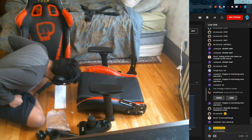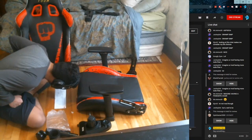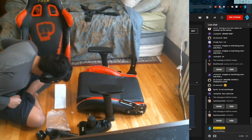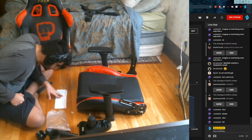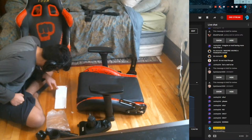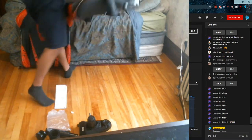Place the base upside down on a firm padded surface. I don't have a padded surface, so I don't care. We recommend placing a piece of foam from the box on the floor. Firmly insert 5 casters into the corresponding things. Insert the bolts. Oh, wait, no. Turn the base upside down. The colored accents. Okay, so we don't need this right now.